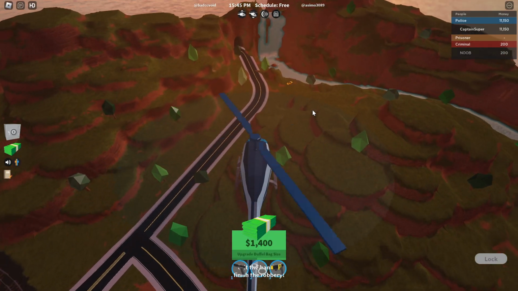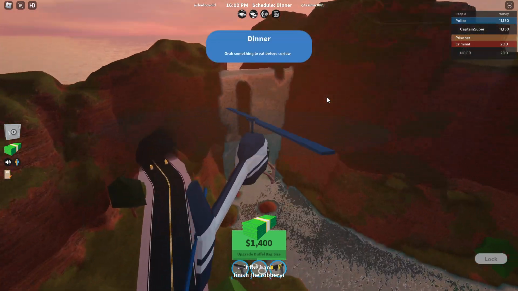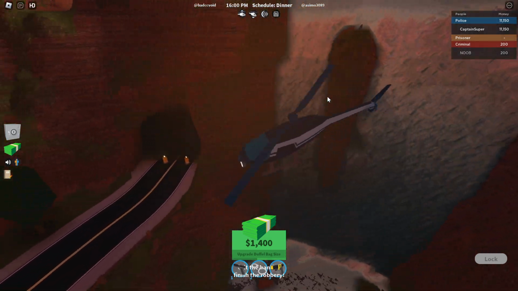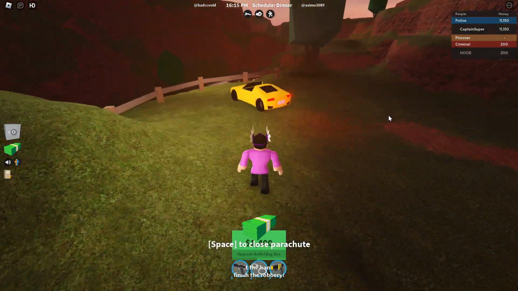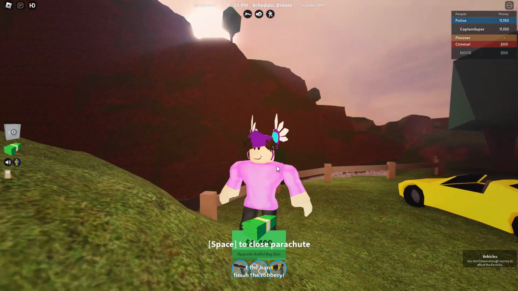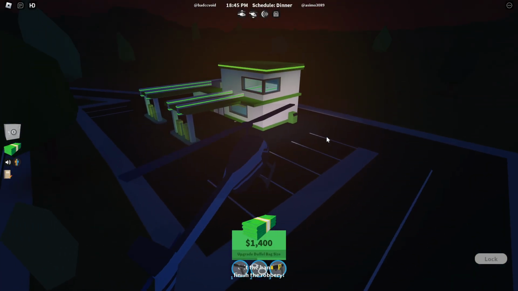But now I know a lot of OGs will remember this place. If we come over here, as you guys can see, we got the original waterfall over here that was then removed when the map got expanded. And of course, we also have the Porsche that used to spawn here for $70,000. Another place a lot of you guys will remember is the OG gas station over here.